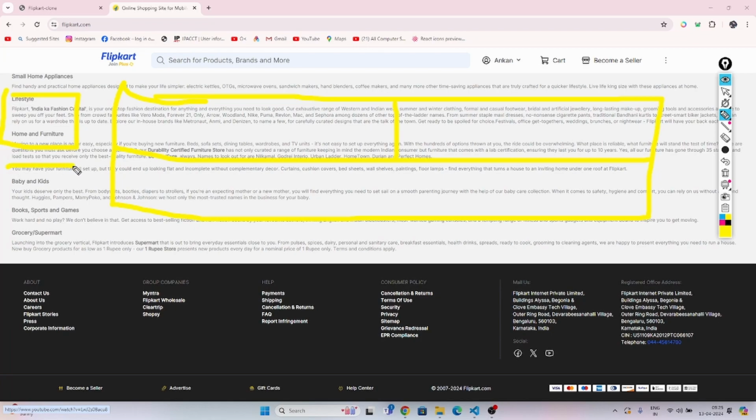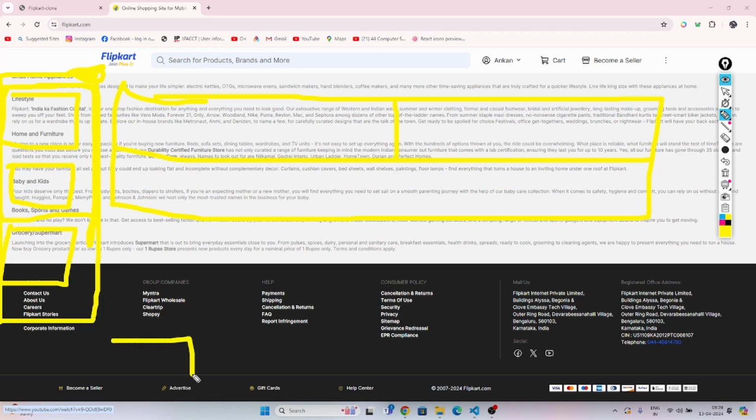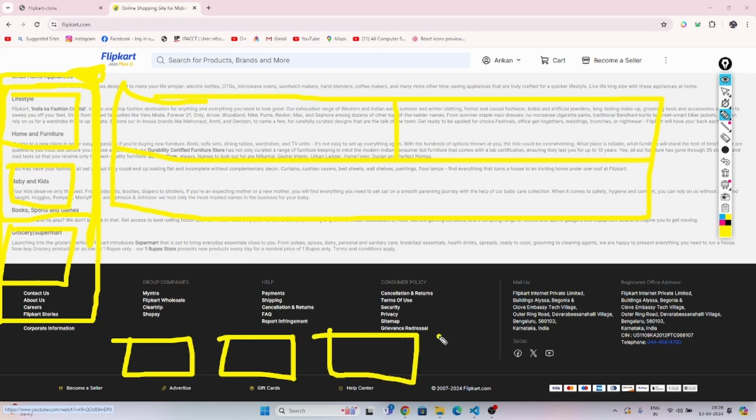By default nature, all the divs should come like this, right? But if I want just these two to come side by side, I can't make the whole container flex, because if I do the whole container as flex, then the whole thing will come side by side.